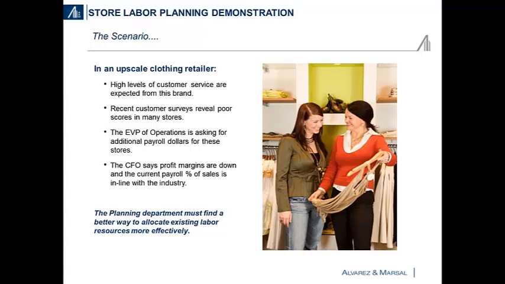The CFO, however, says that profit margins are down and our current payroll percent of sales is already in line with the industry. Both executives have tasked the planning department to create more accurate store labor budgets that ensure all stores are allocated the resources they need to provide the excellent shopping experience expected by their customers.